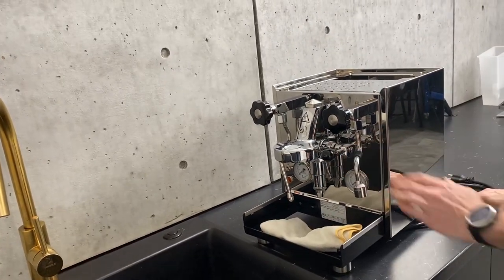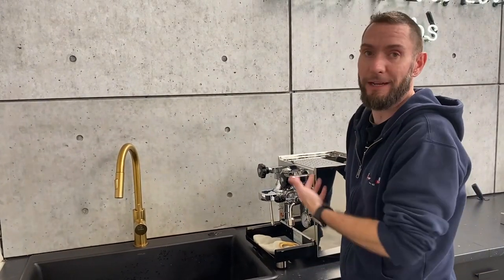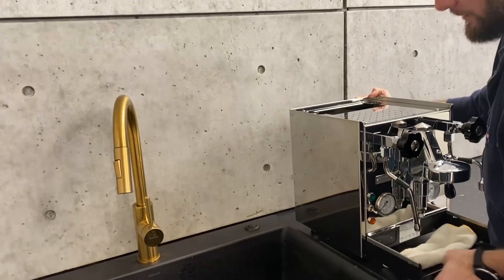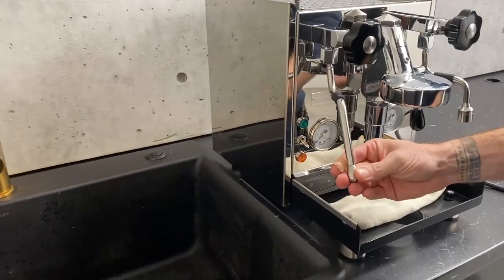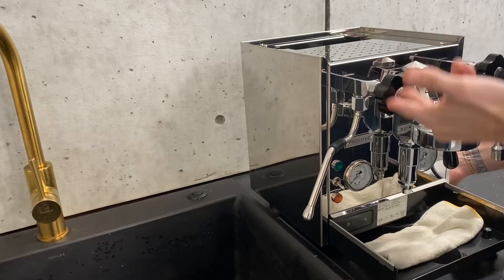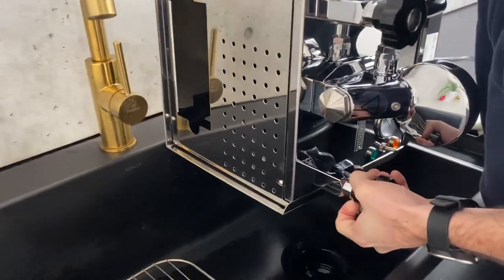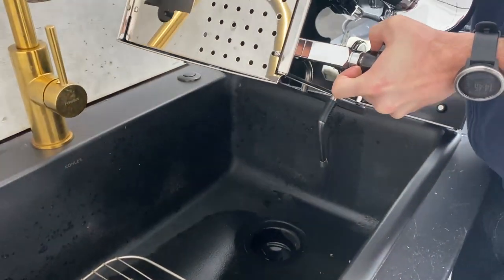If you needed to drain your service boiler and you aren't able to warm the machine up — say you're emptying it because you need to get the element out to change it — a quick way is to turn the machine over right by the sink. Line it up so that your steam valve is right next to the sink. You can do this with the steam tap on or take it off — you'll get a little better flow if it's off. Either way, just open the valve up all the way, angle it towards the sink, and tilt it. Because that tube is off the top of the boiler, any water left in there is going to follow gravity — path of least resistance.